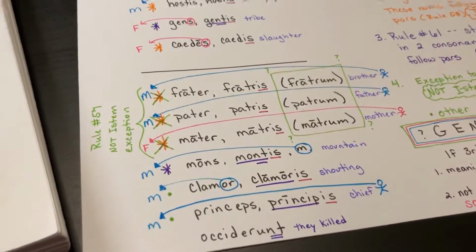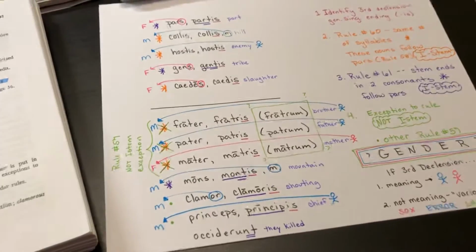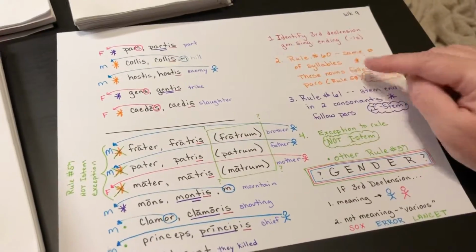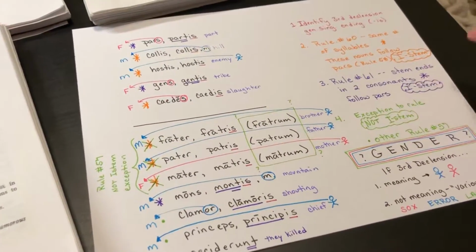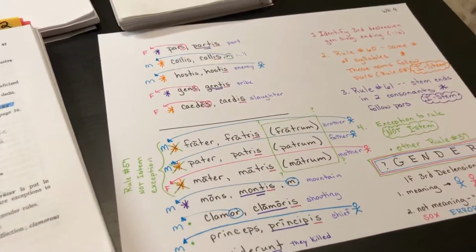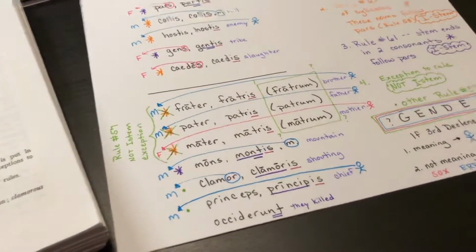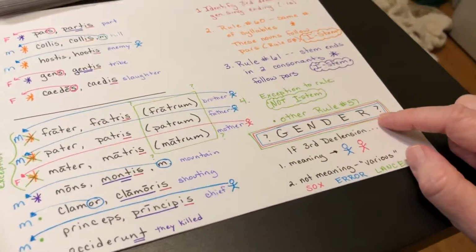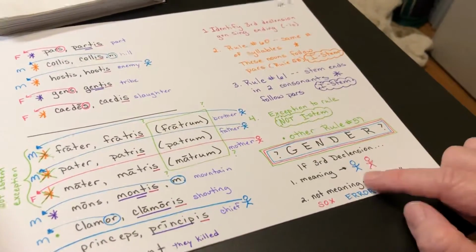So then the next step, once we identify, so let me back up. First, we identify that these are third declension by looking at the IS. Then we go through using these two rules. We identify if they are going to follow pars. Are they I stem? If they're not I stem, then they're going to follow Lēx, which is rule 57. So once we've done all of that, now we have to go through, because third declension is crazy, and figure out the gender. So basically it's broken down like this.